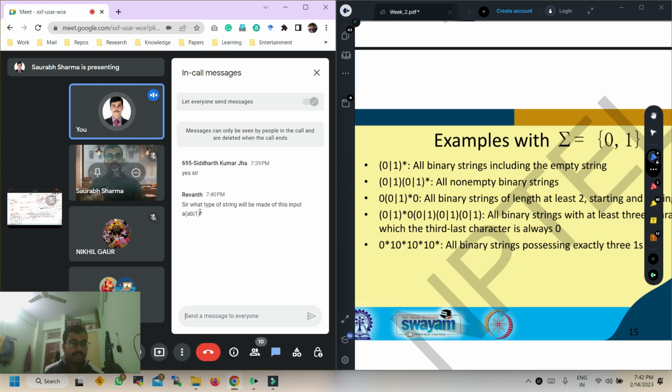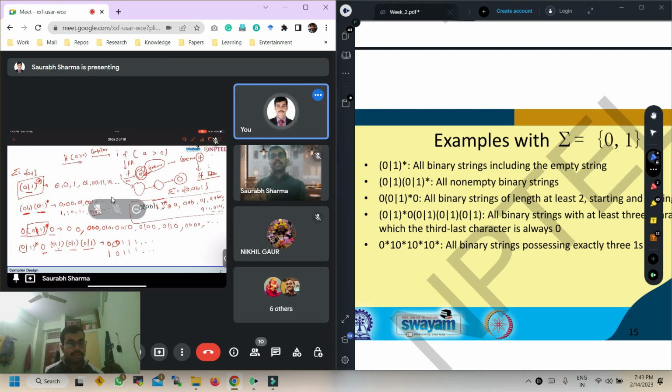So there will be at least 0 occurrences of this, and the string will start with A, and then we'll have any occurrences of A B or 1. That's it. Any doubt? If I am wrong, then anyone can comment.